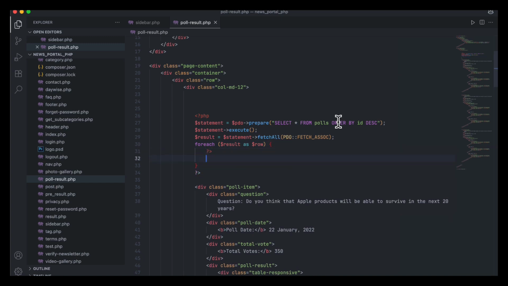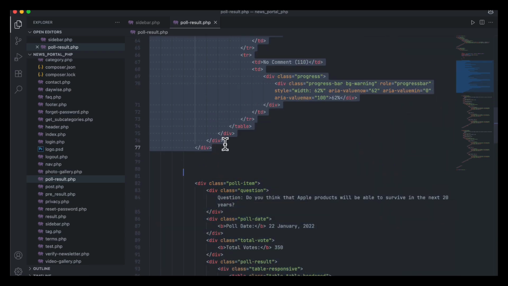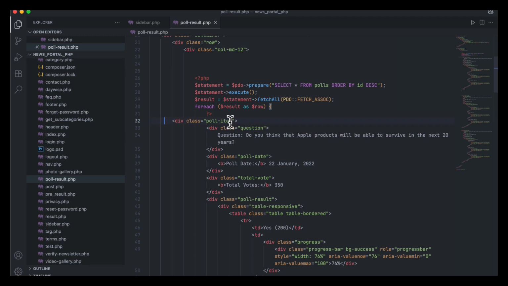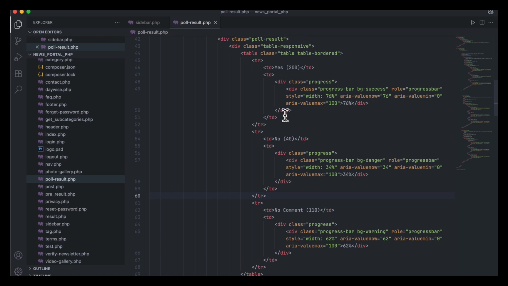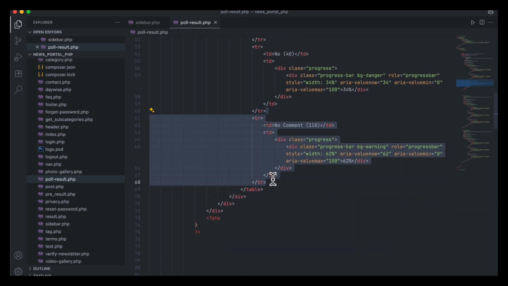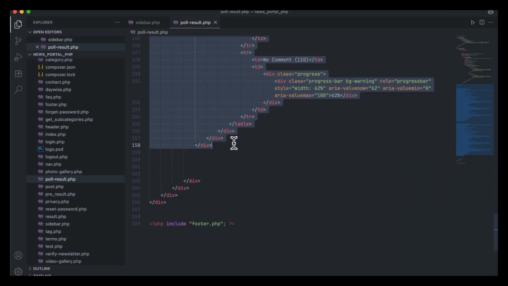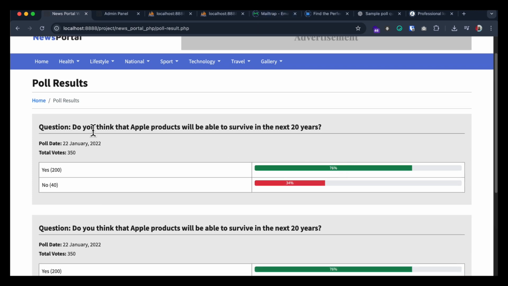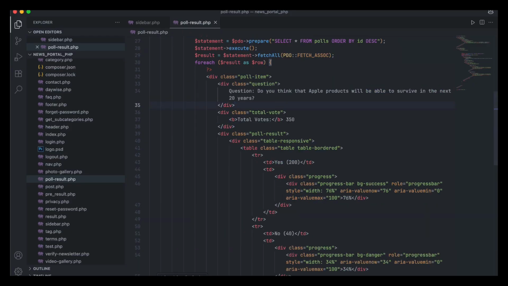Now I am going to remove this. So here is PHP, and now I am going to copy the data from here, or cut it and paste it here. Now I am going to format this data, and here you see the yes comment, no, yes, no, but no is not needed. And all other items that are static I am going to remove. So if I refresh, you see that there are 2 items in my case. Only the percentage is not working, and the poll date is actually not needed in my case now, so I am going to remove it.